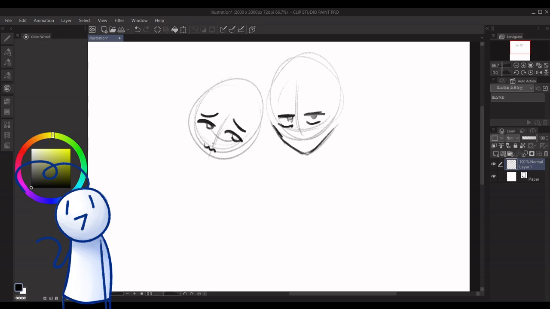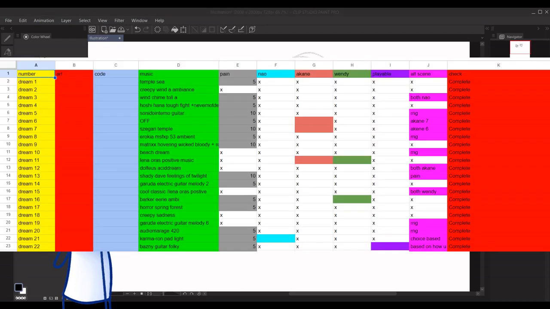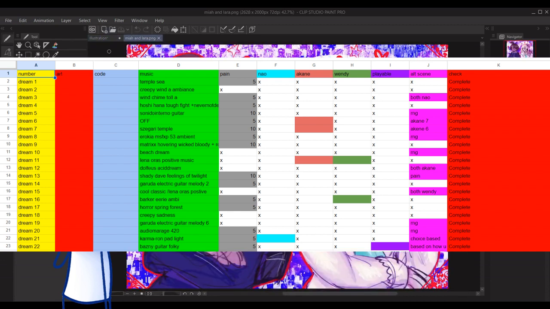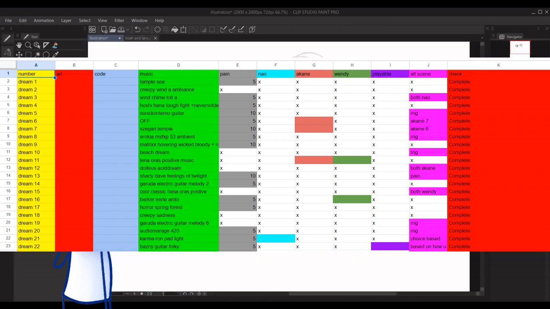Some things that I recommend, no matter what kind of game you're making: use Google Sheets. It's like a grid with columns and rows. For the game I made, it was really helpful because the game is based on 50 different scenes.